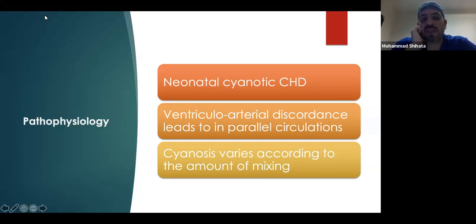Babies who have adequate mixing cannot manifest severe symptoms and are quite often discharged home after delivery. While on the other hand, you might have a neonate crashing because of hypoxemia and severe acidosis in the first few hours after birth. So it's a spectrum of disease. Really what makes them survive the initial few days after birth is the presence of mixing and the extent of mixing.